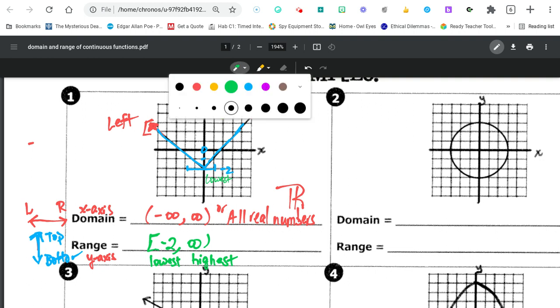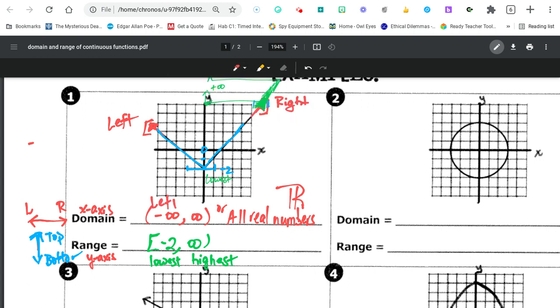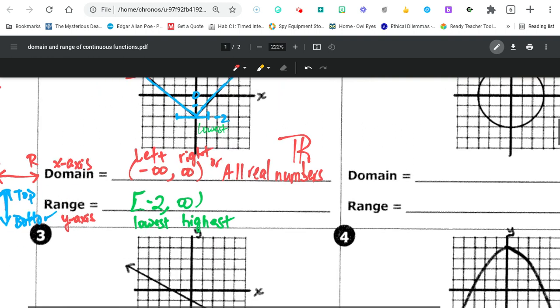And then here, for your domain, this is how far left does it stretch and how far right does it stretch. So remember, domain, how far left, how far right. Range, lowest to highest or highest to lowest. It doesn't matter. Just pick. I don't care what order you go in. But when you do your interval notation, please put the lowest and then highest. Like, put your lowest value first, okay? Always on interval notation. Let me show you another way you could have written the range on this one.